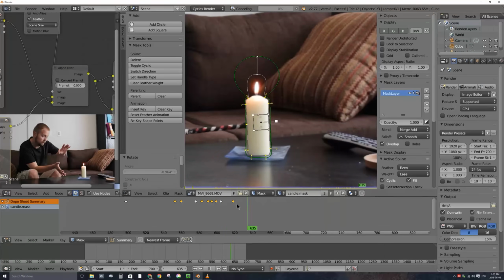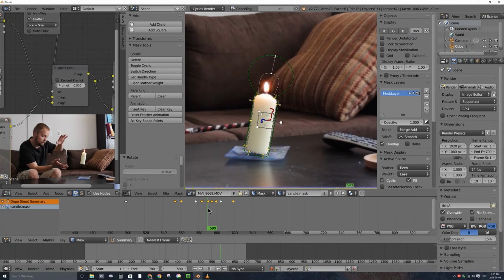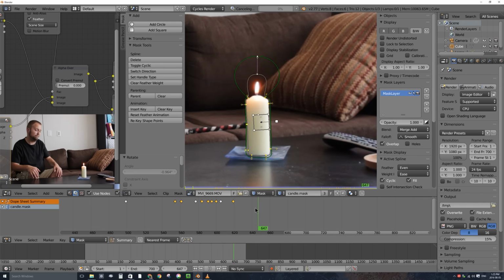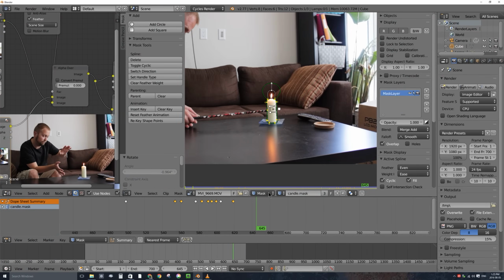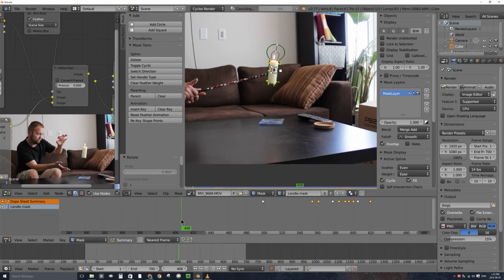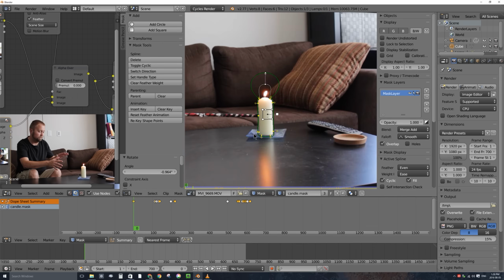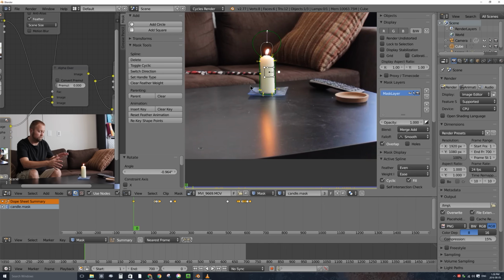Okay, so we have the mask for our candle, and any little jiggling that happens now will get kind of caught in that feather, so it still will show it. I need to add the mask of the reflection, and that's just going to be a static mask. And so I'll go back to frame 0 or frame 1. I'll just kind of move this around by scrolling and orbiting. I'll go back to frame 0, I'll turn off animation, and with this same candle mask, I won't bother making a second mask. I'll hold Control down.